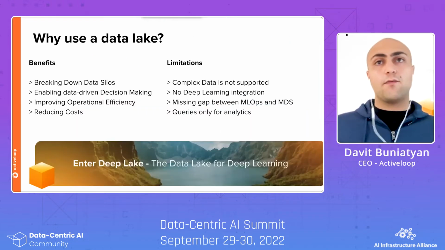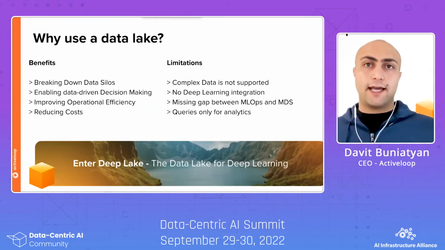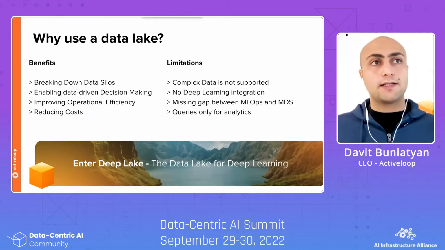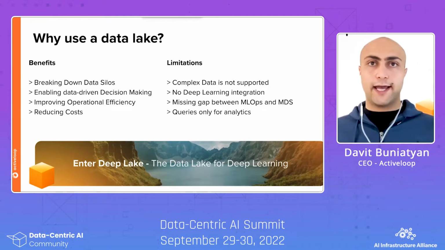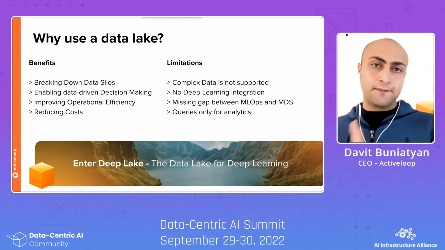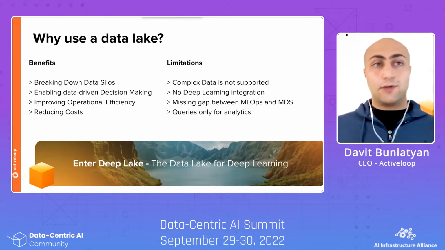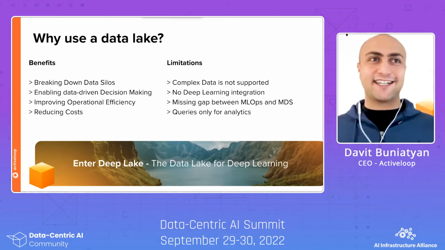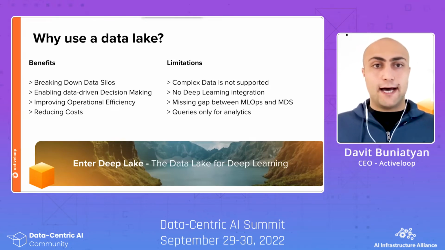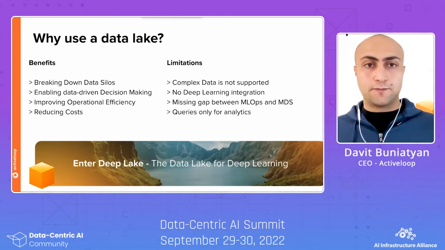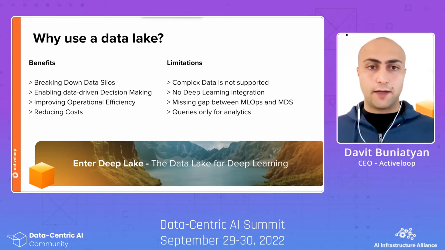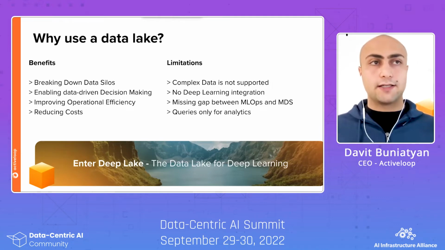And furthermore, there's this notion of data lakes that came over the past 20 years for being able to centralize all your data into a single location and then easily integrate with the rest of the stack, which today is called the modern data stack, to be able to run queries, visualize the data, and orchestrate the whole decision-making process in your organizations.